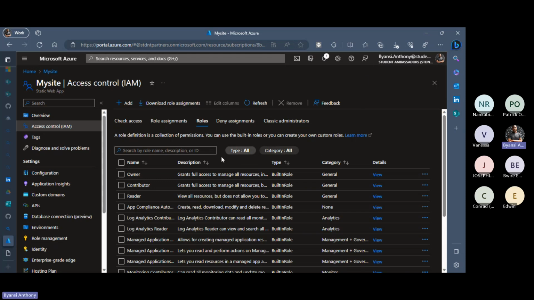The owner role gives you that sort of integration whereby the user that you're going to be assigning this role to can make any change within this site that you've already deployed. The contributor is just making a little bit of changes, and you would want to utilize this one if you're an administrator for your organization. So you would want to utilize this to cordially invite several contributors to your application.